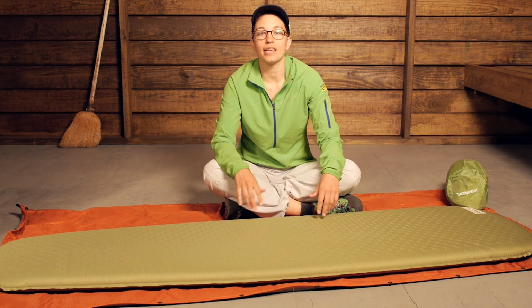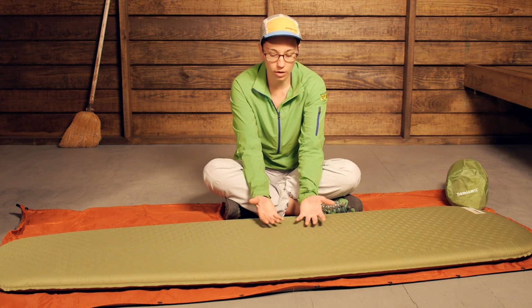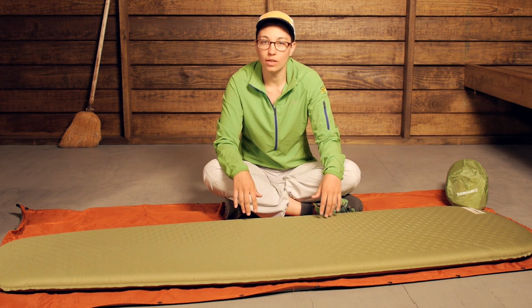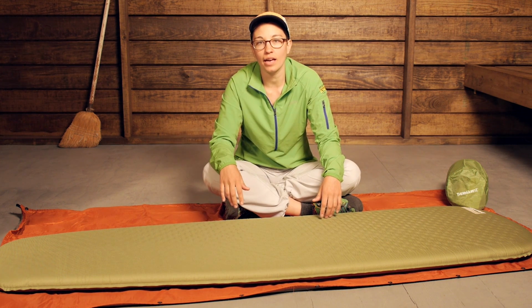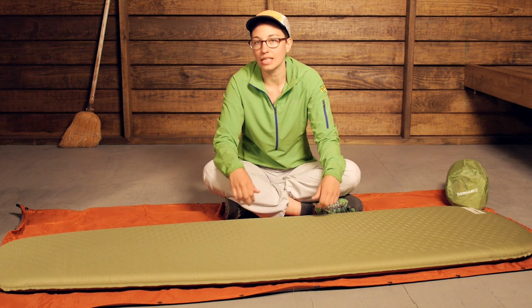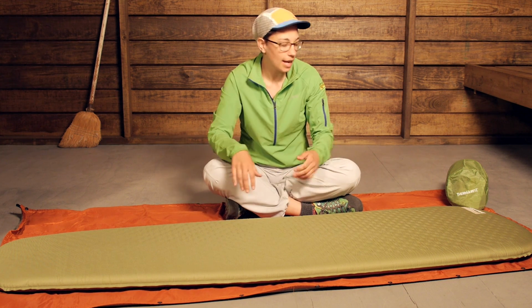The Trail Pro is a self-inflating sleeping pad, meaning that you open the valve here at the top and the open cell foam core of the sleeping pad will expand. So what I normally do is I put down the sleeping pad, maybe 20 minutes, half an hour before I'm actually going to sleep on it, and I roll it out, open the valve, and let it do its thing.